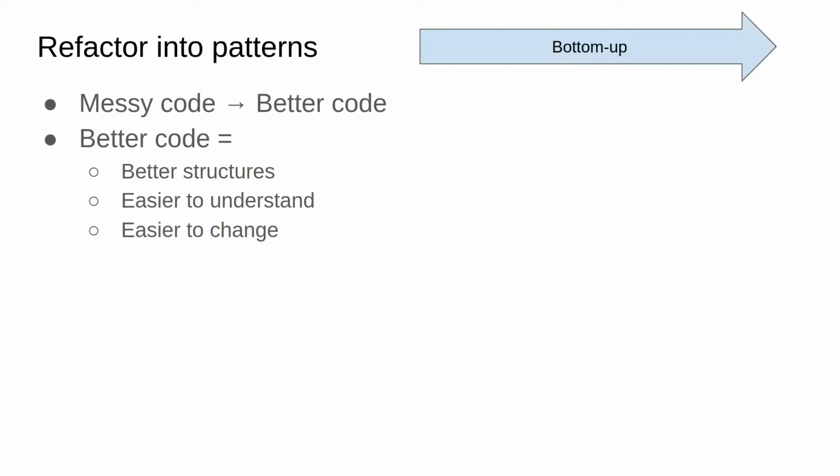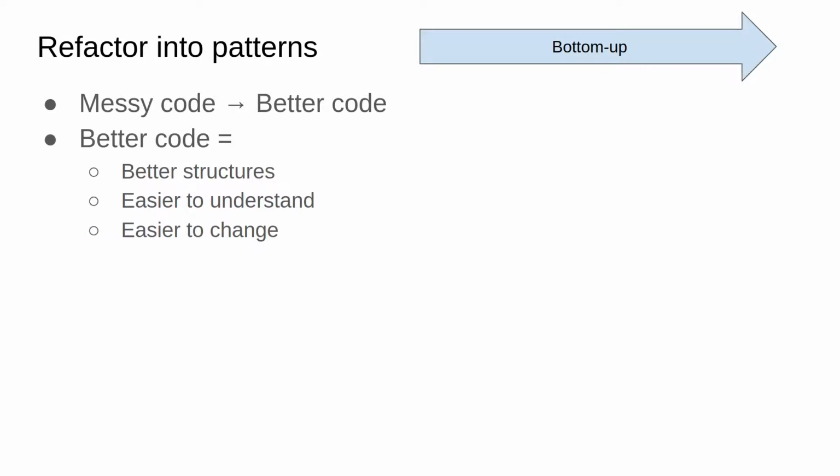Let's go back to look at more patterns, but before we look at more patterns, we will look at one technique that is really important when you write code. This is called refactoring. What we have just done is that we have messy code and we try to improve the code to be a better one. One way to do this is to use refactoring techniques.